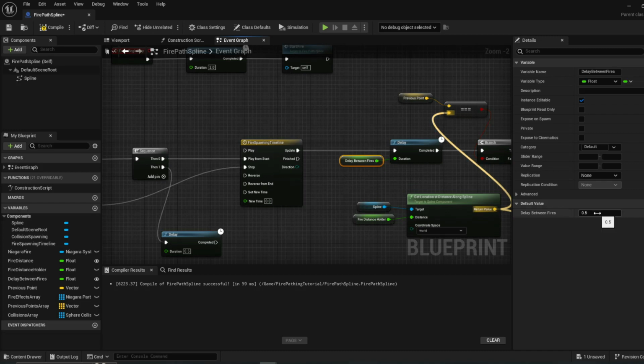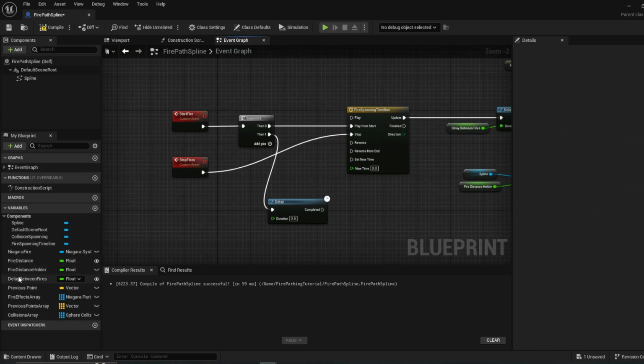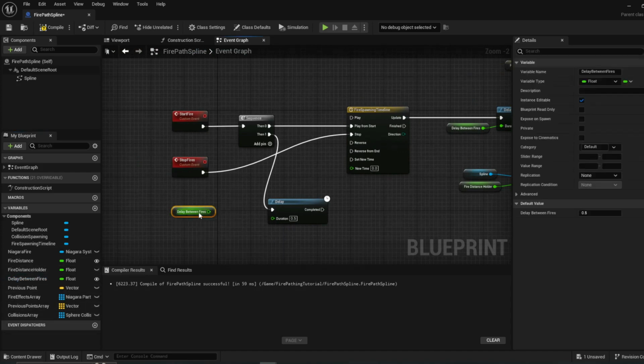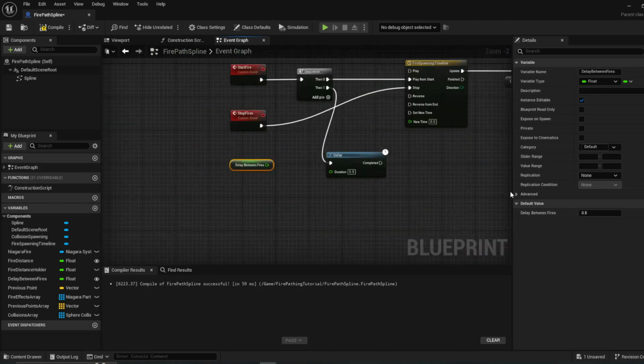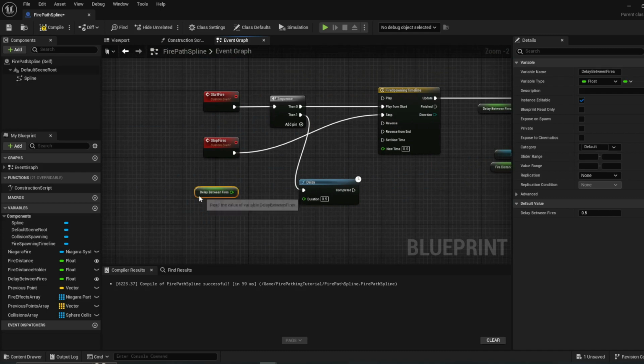Well, no, because the delay between fires is interchangeable. Since the delay between fires is instance editable, we want to make sure that we don't accidentally go over the 0.5 or that could mess up our collisions. So let's use delay between fires.